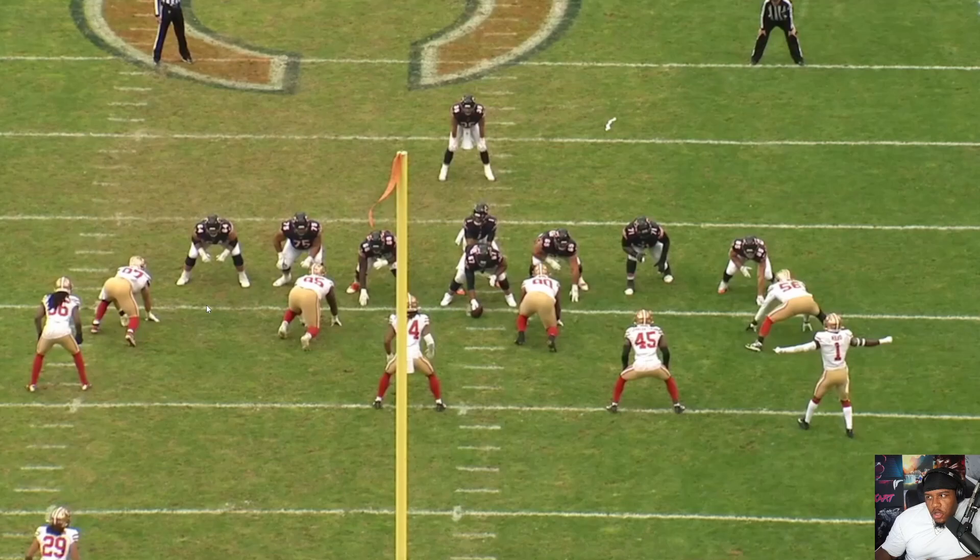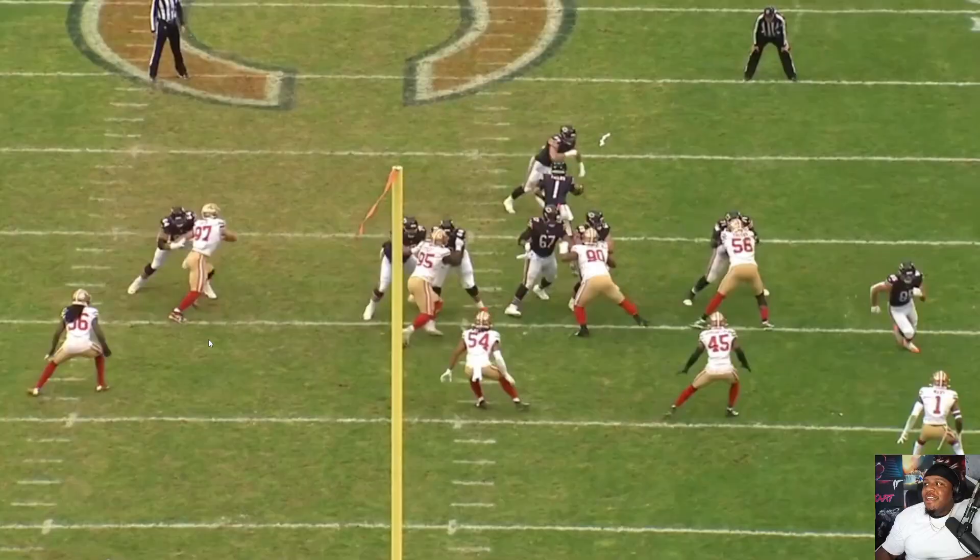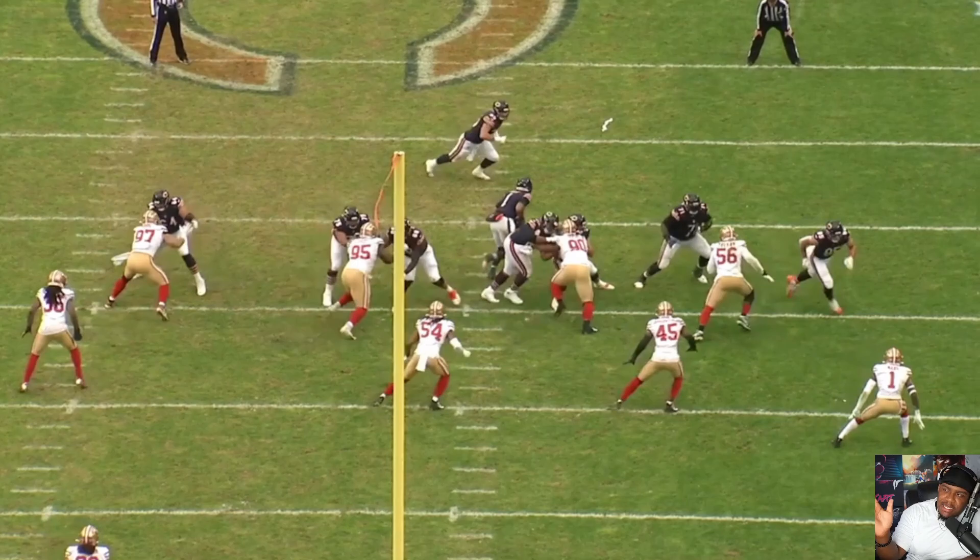He's more athletic than Joey — that's my personal opinion — and he's so strong, but it's these small technical moves. If you've been watching every single one of these videos, I've been saying the same thing: attack the hand in the direction that you're going. If you go outside, attack that hand. Nick is gonna go inside, and just look at the work that he's doing with that inside hand. The offensive lineman out there is playing tight end — they weren't gonna throw him the ball anyway.